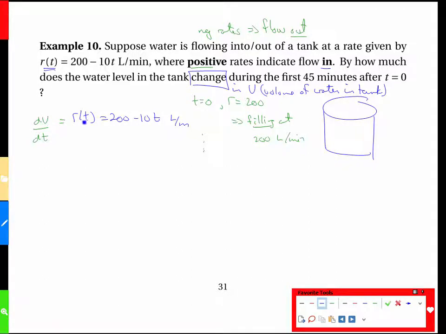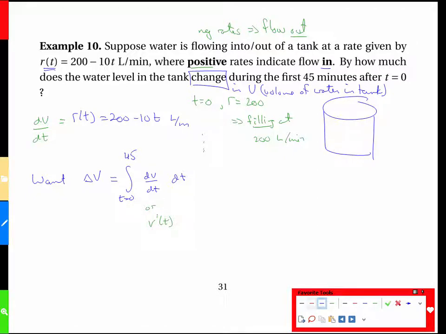If the rate at which water is entering the tank is positive, the volume is increasing, we're adding water, it's getting filled up. So R of t and the derivative dV/dt are the same thing. What we can do with that is then use the net change theorem. We want the change in volume, and we can integrate dV/dt, or V prime of t dt. We can integrate that, and after time 0 is where we start, and we're going to go for 45 minutes.